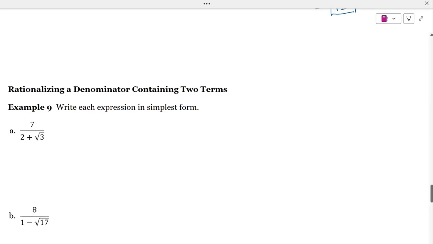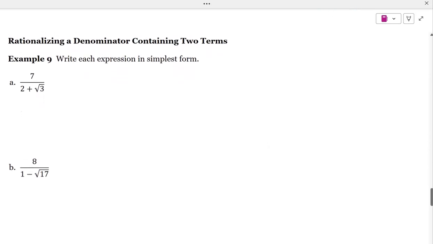Sometimes we have square roots in a denominator, but there's something else that's sitting there. Looking at example A, I've got 2 plus the square root of 3. If I follow the same strategy that I had used in the last problem, and I multiply by the square root of 3, what'll end up happening is I'll have 2 times the square root of 3, and then the square root of 3 times the square root of 3 will just be 3. One of the square roots goes away, but I still have another square root there. So that strategy we used a minute ago isn't going to work.